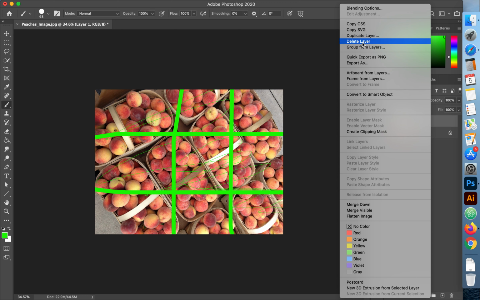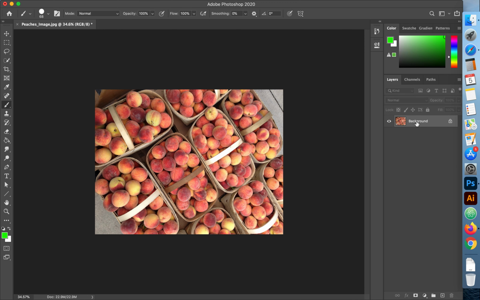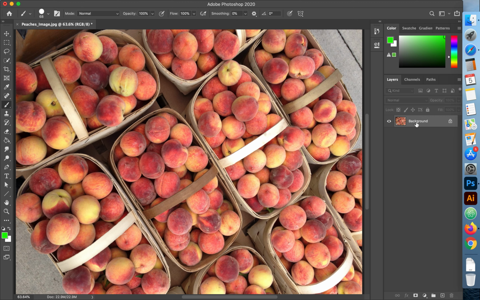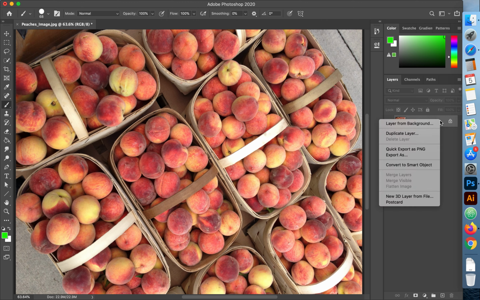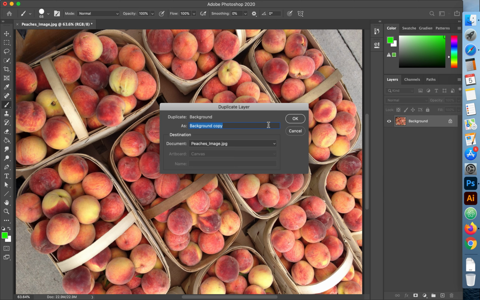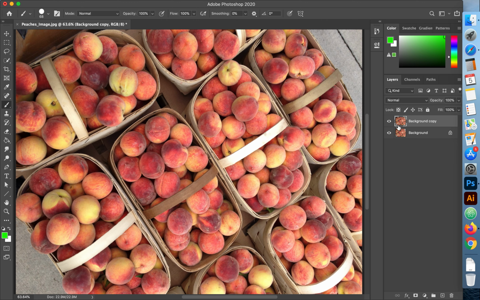I'm going to delete this layer because I don't need that on there. Now the next box in the tutorial says right-click on the background layer and select Duplicate Layer. To right-click is also the Control click. There we are. And it has Duplicate Layer, and that's the option that we're going to choose. You can see that that shows up the exact same on the image there. When I duplicate this, it's going to create a background copy, and I hit OK, and it's going to put a new layer above the original background that's called background copy.